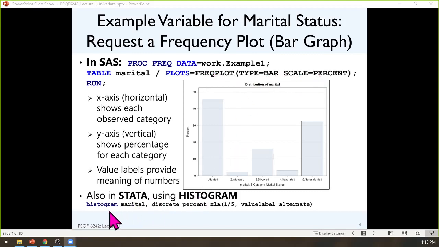To do the same thing in Stata, it's this line histogram down here, where a comma separates options instead of a slash. So this set of options here is necessary to create a picture that looks just like this. In your homework, I am not ever going to ask you to make me a picture, but I want you to know how to make a picture because you will need that information for the rest of your life. If you're making a poster, giving a talk, figures for manuscripts, and that kind of thing.